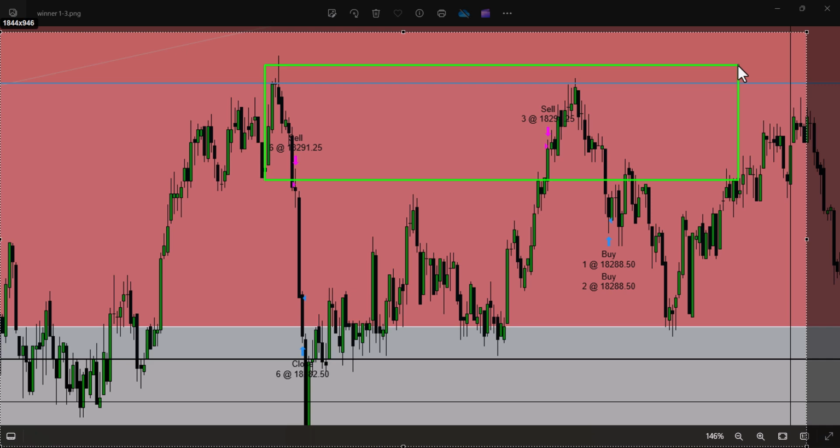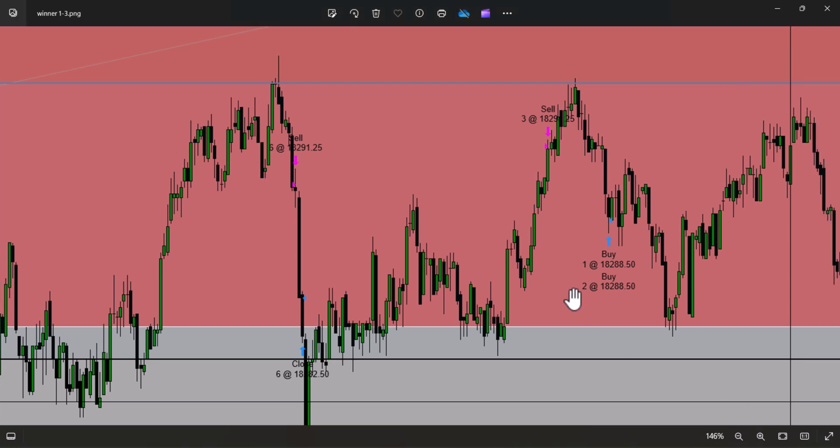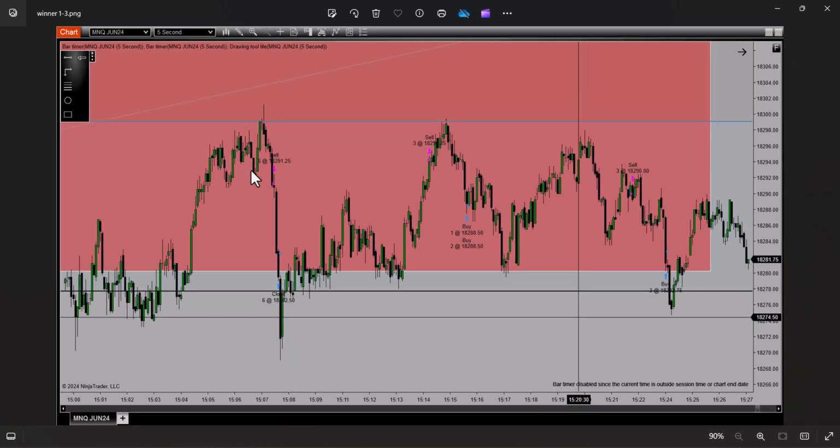So if we extend this in time, remember that this is the zone. So after I took my entry from here and exited from here, price started retracing back into this zone. So you are still good to go. You are still good to look for entries, for shorting opportunities, since we are still bearish, we are in the same context.